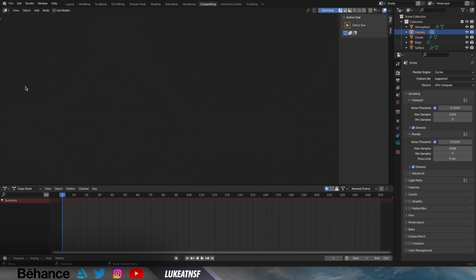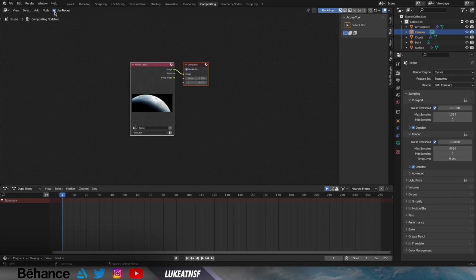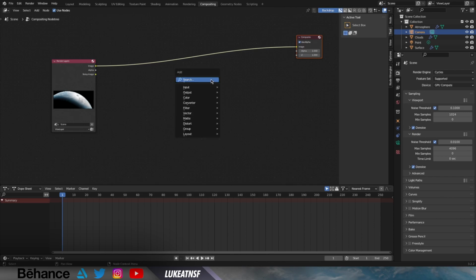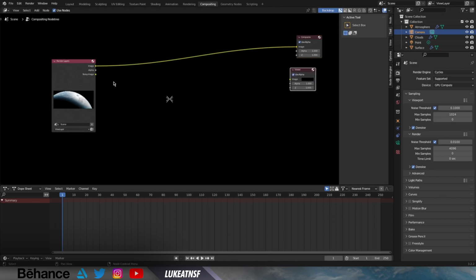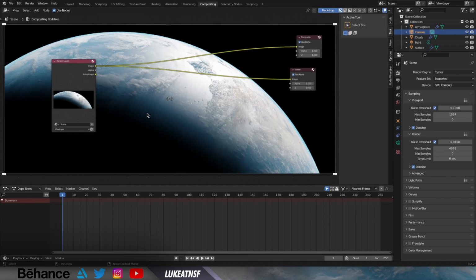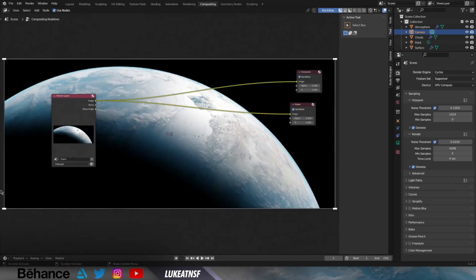Okay, so I've just rendered the image out and now we're in the Compositing tab. We're going to go over here and click Use Nodes. You can see this little rendered image there. Keep that into the composite, that's fine. Add a viewer node, and then go image into image. There we go. Hit V on your keyboard and you can zoom out. I didn't know that until recently and it's been very helpful.